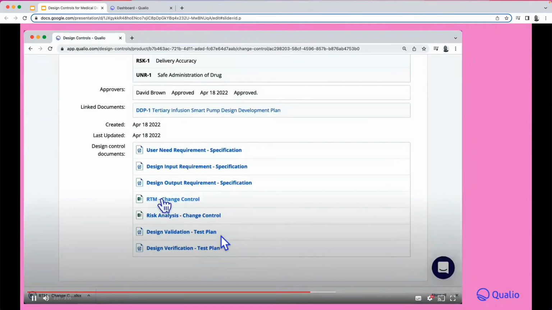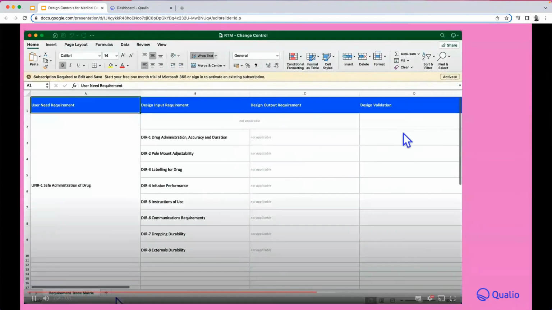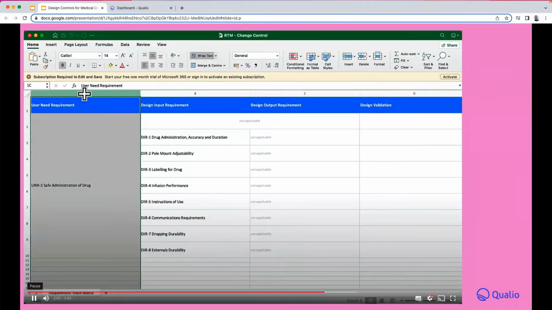Let's take a look at the trace matrix first. So this is the spreadsheet. This is the trace matrix that is automatically generated with the review process. We focused on the phase 1 deliverables, which was these user needs and design inputs. But when in phase 2, we are developing our design outputs, the trace matrix from DCC2 will include everything we see here, plus the data that we add on DCC2. So again, the population of these files is cumulative, and that will allow you to organically develop your trace matrix, your risk matrix, and so on. So we'll move on. We'll take a look at the risk matrix next.